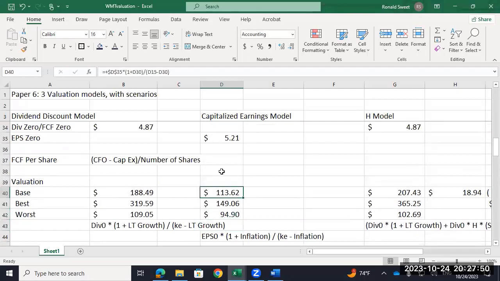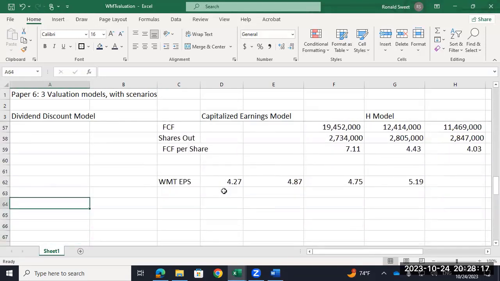All right, questions on those are the 3 models. So you either use dividends or use free cash flow per share. Every firm better have positive numbers. If you don't have positive numbers, then we're gonna have to figure that out. All right. I'll put this out there on Canvas. All right. Now what do you do with that? So in the past, and it may be in the rubric, I should look and see.